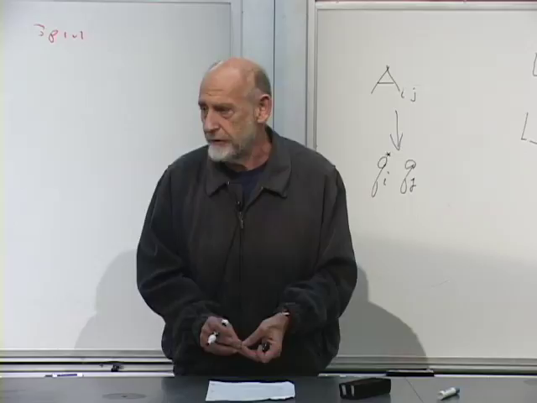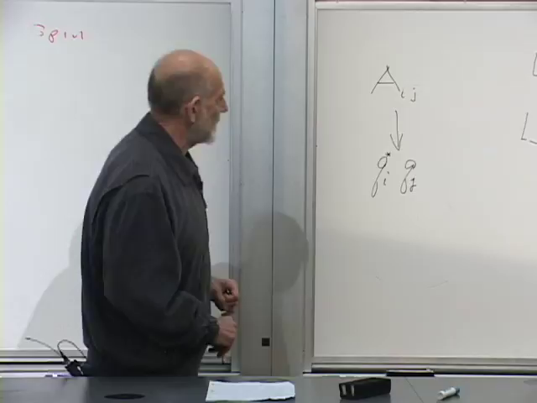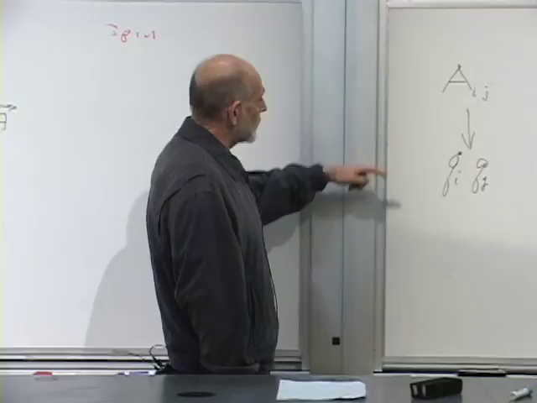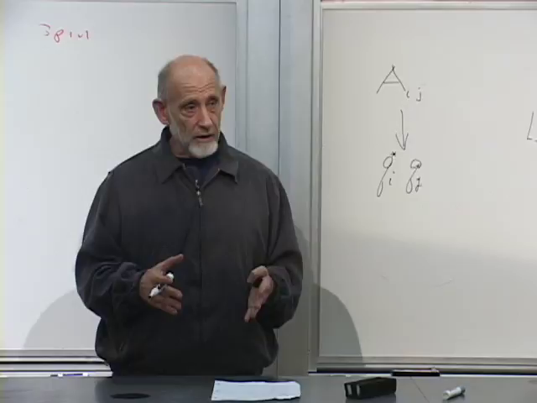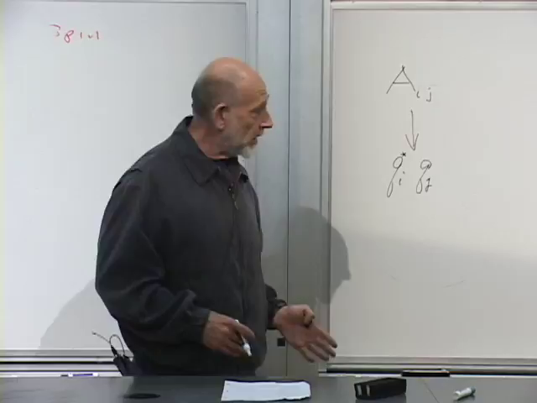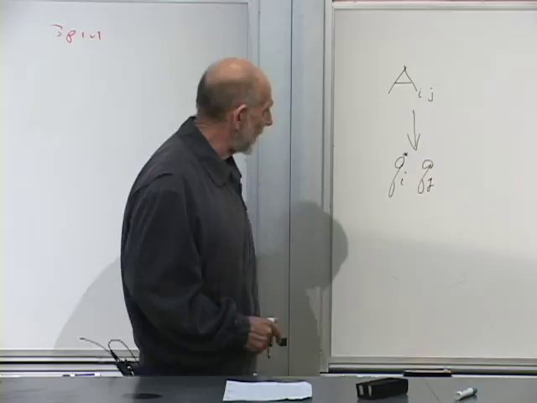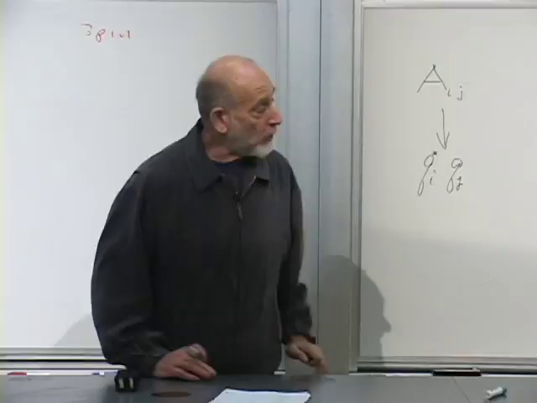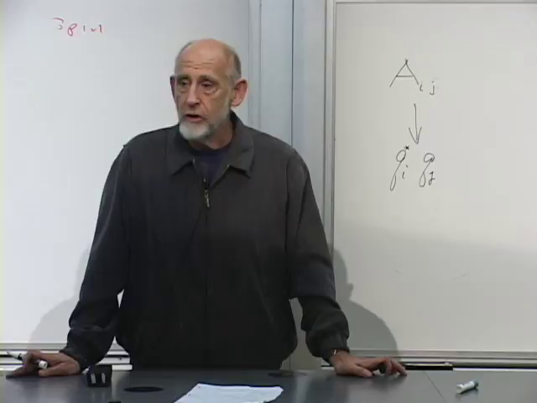Not its spin, just its color, as if it were a quark and an anti-quark, with one special rule, namely the trace of AIJ vanishes. The singlet that you can make, the piece which has no transformation property under the group at all, you can kill and forget about. That's why there are 8 AIJs instead of 9. So AIJ is like a thing with a quark and an anti-quark index. But because it has a quark and an anti-quark index, it also transforms under the SU3 transformation group.